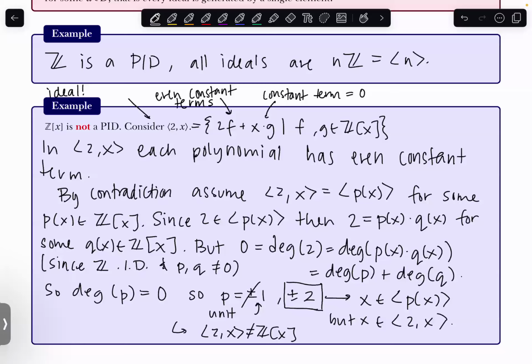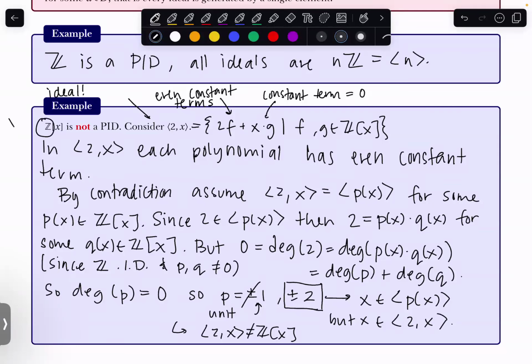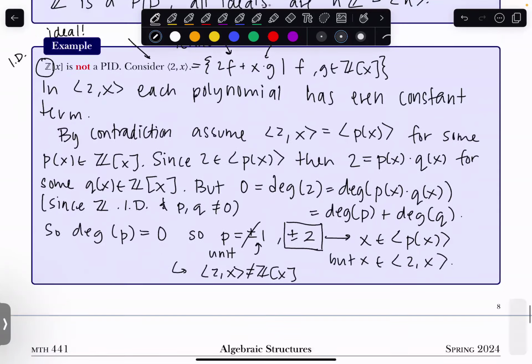Okay, so this is really important, right? This was an integral domain. And if we step it up one more, if we turn it into a field, this will be enough for us to know exactly what all of our ideals are going to look like. And this is why we're going to study ideals generated by just one element, because it really gives us the full idea of what our ideals will do.